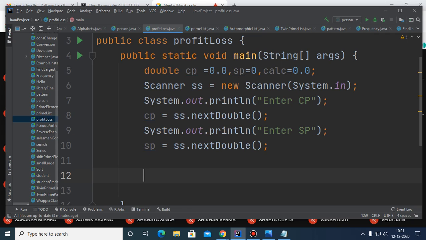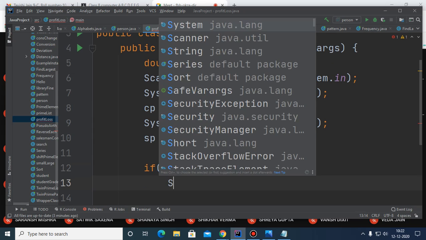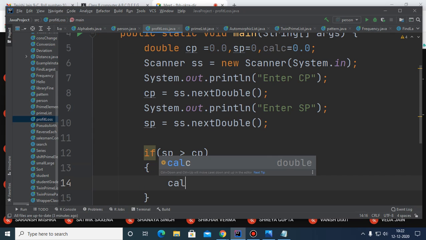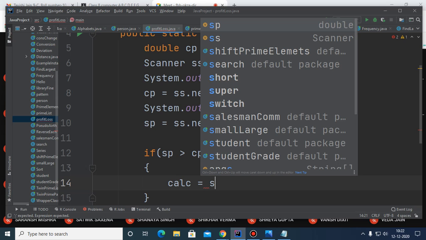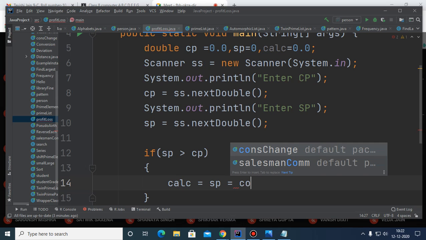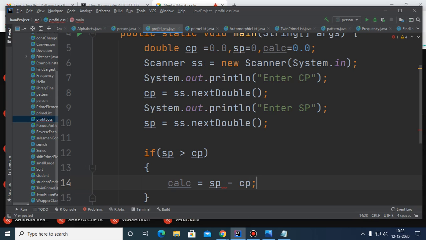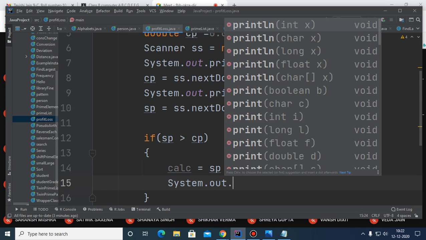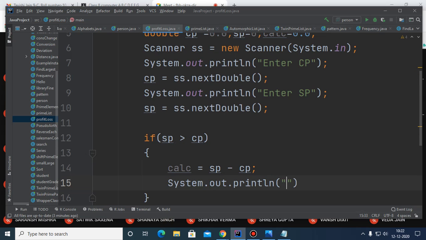So the very first condition we have to check is which one is greater, whether CP or SP. So if SP is more than CP, it is very simple that it is SP minus CP, and here we can simply print that it is profit, and it is calc.